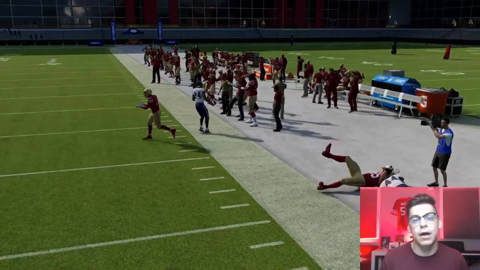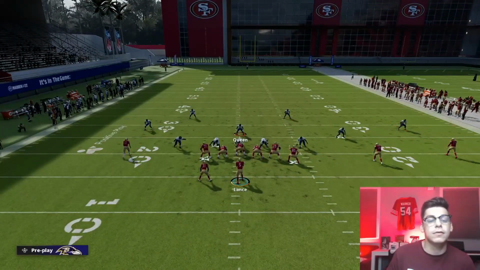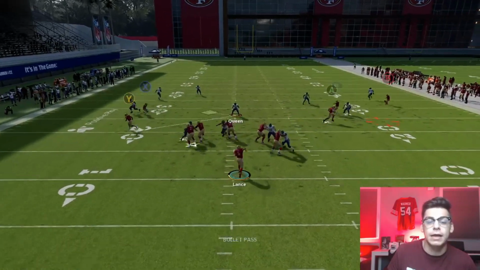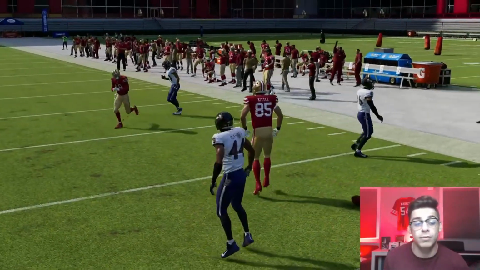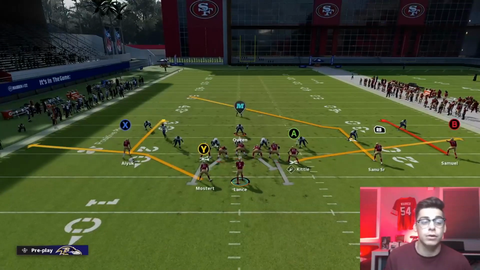As you see, the out route cooks every single coverage in the game, man, zone, you name it. So honestly, the first read that I would do is just look at Kittle here. You see he's open, so I'm going to throw him into the flat right there. Get your 5 to 25 yards every time. Again, I say 25 yards because if you get it upfield, you're going to be good to go.